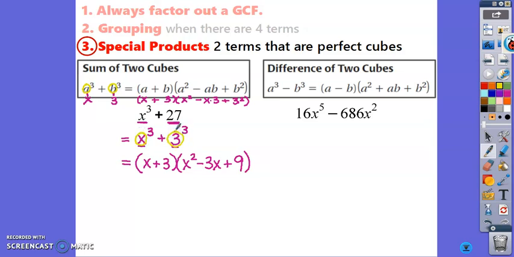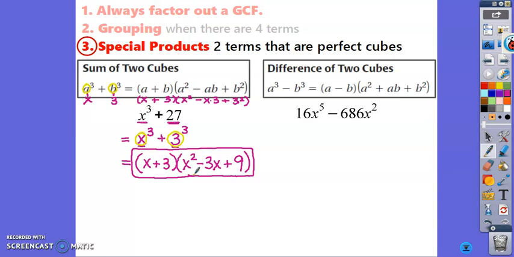We'll try another one with this other formula, very similar. P.S. You're never going to be able to factor the quadratic that's left over. Not in a nice way anyway. So once you've done that, you're finished. And if you have doubts, go ahead and redistribute all of that. Everything should cancel except for the x cubed and the 27.